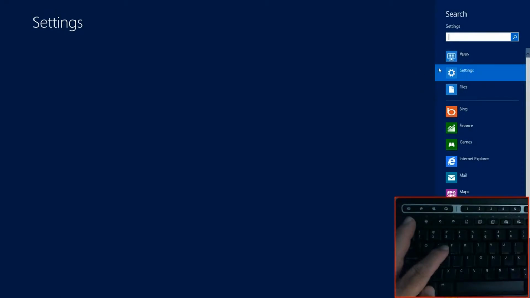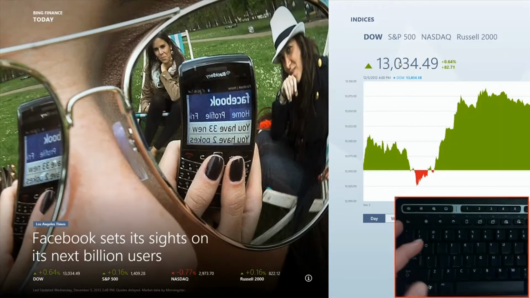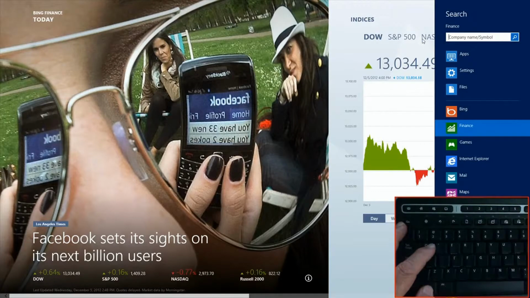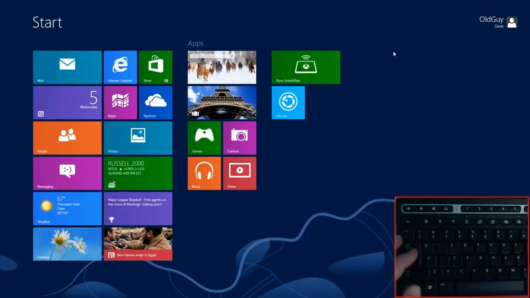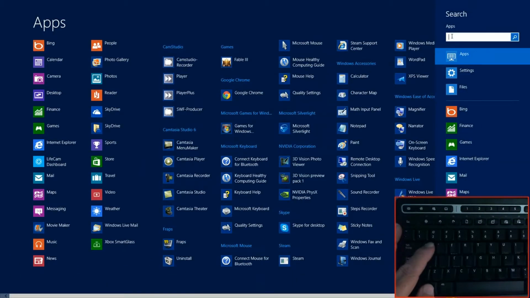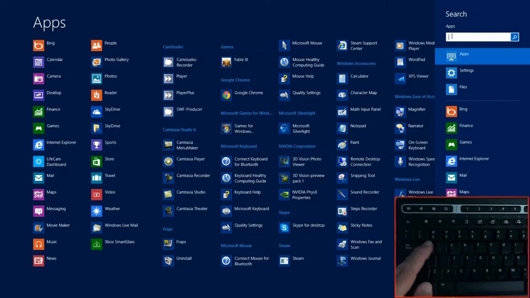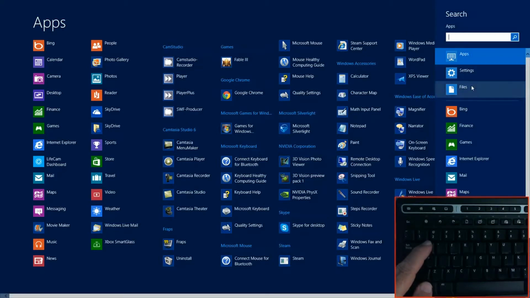F for files, W for Windows settings. And then lastly, if I do the Windows Q command, oops, I'm sorry, I'm in finance. Okay. If I do the Windows Q command, I'm searching for apps. Don't ask me why Q is apps. But anyways, the point is that Windows F, W, and Q automatically target three different areas for searching, whether or not you normally would have to click to get there.